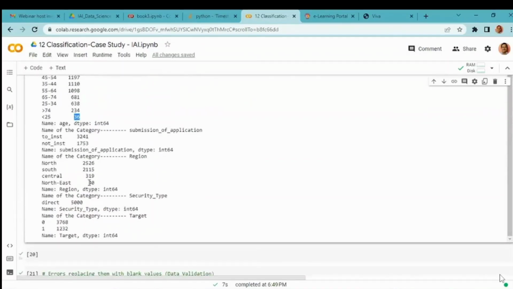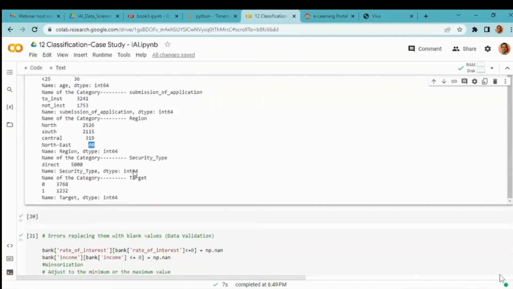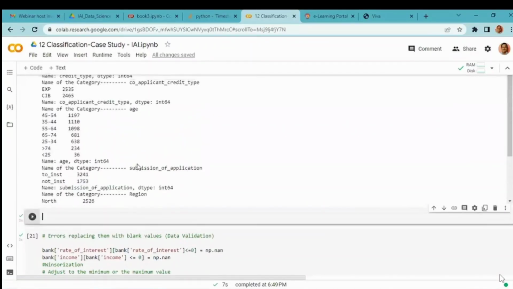This one is also 40. I'll leave it like that. Whereas this one is all 5,000, so I'll drop the column and so on. So here I want to do that hashing.